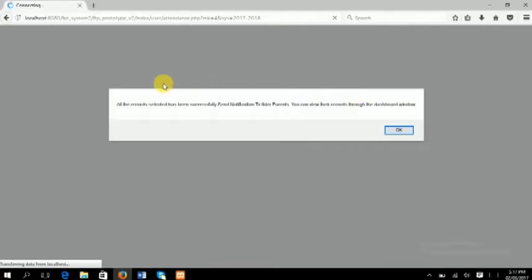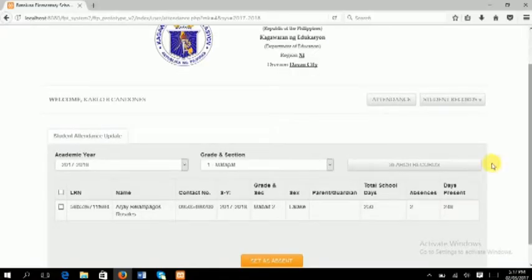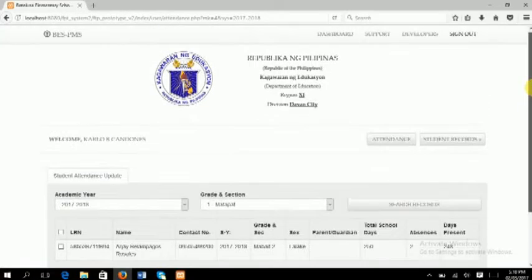Then a message will pop up notifying that the SMS notification has been sent to the contact number of Mr. Rosales' parent. Click OK. So now the absences are counted as 2. So this is how the attendance in the system works.